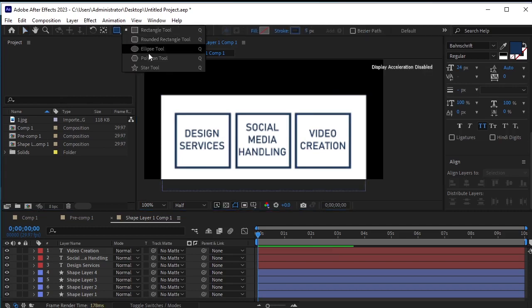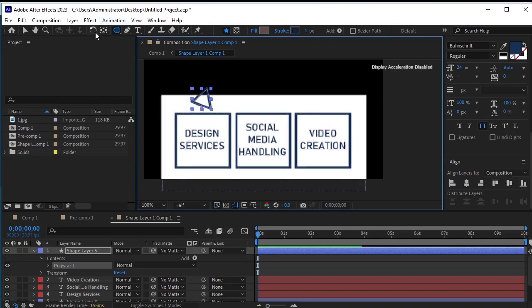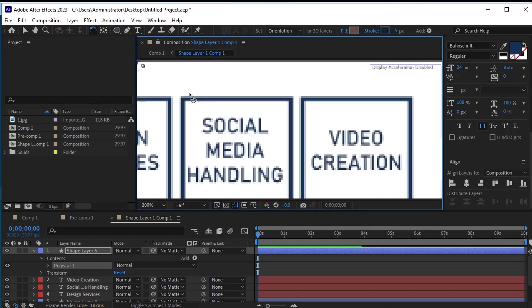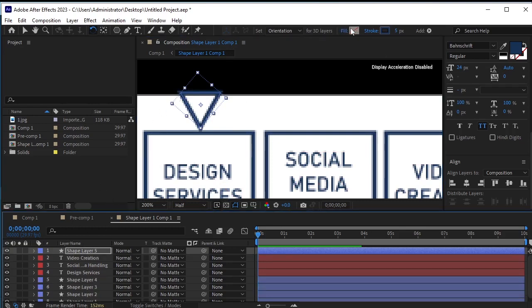Let's take the polygon tool and draw a triangle. Adjust its rotation and position as needed. We want the shape to be emptier on the side where this triangle is located. Let's ensure the triangle has a fill.